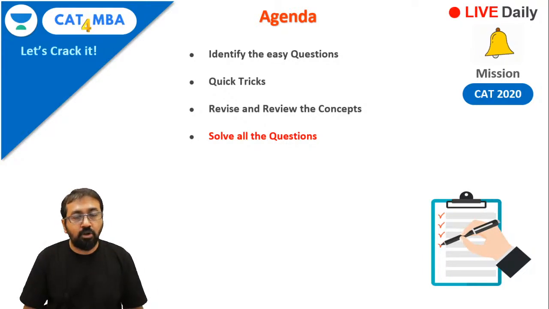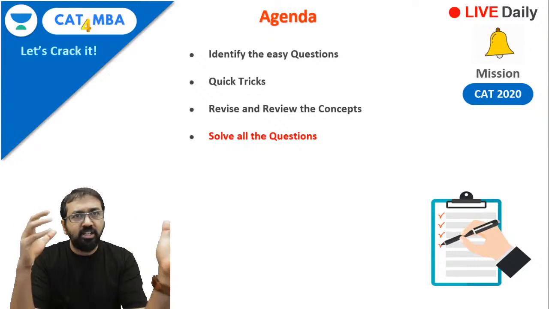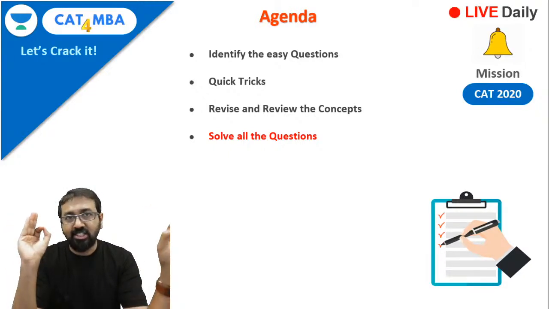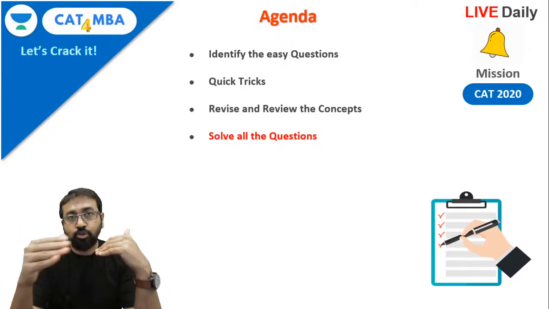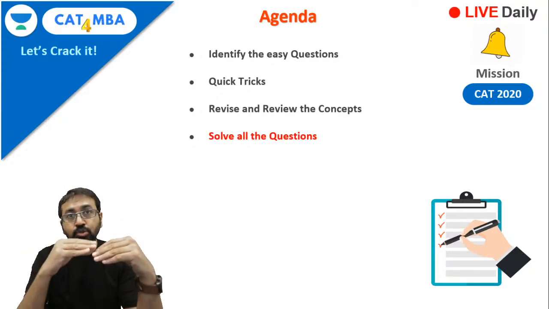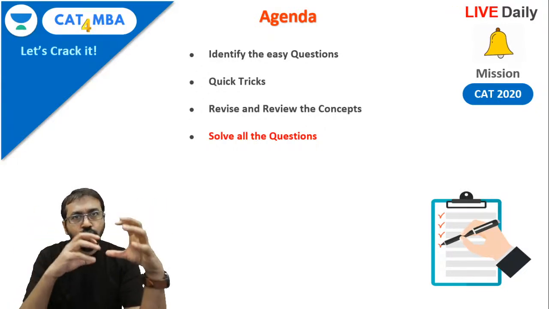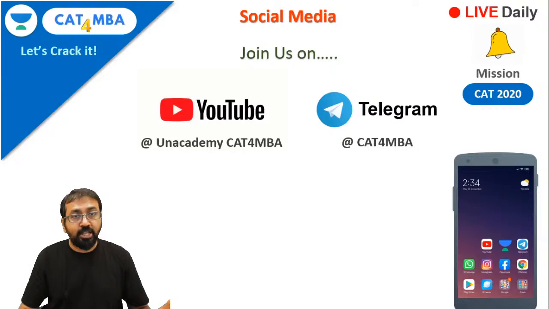So this is the agenda for today's session. We are going to identify the easy questions because that's very important. There is a lot of hype about the CAT exam that it's very difficult to score, and trust me guys, today I'm going to show you that solving 15 questions is really not that difficult. Everyone can do it, whether you are an engineer or a non-engineering background student, whether you are strong at maths or weak at maths. From this point, in the next 2-3 months, you can definitely reach the stage where you can easily solve 15 questions in the quant section. That means you are looking at a score of 90+ percentile in this section. So this is what I'm going to help you with. And of course, we will also revise some concepts, I'll share some quick tricks and we will solve each and every question to the extent possible.